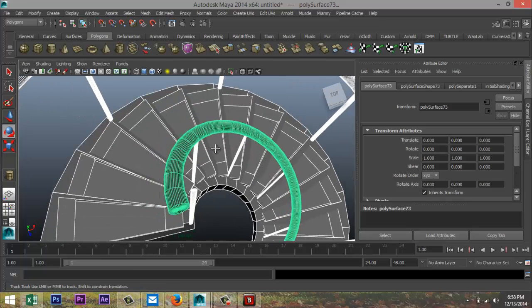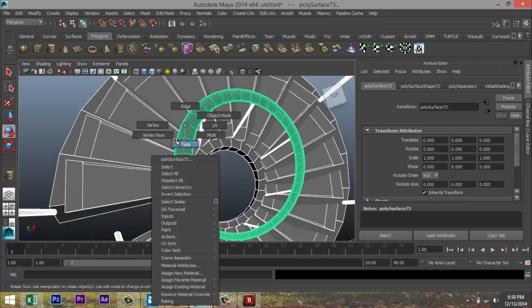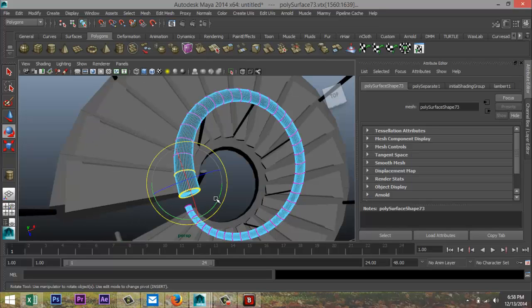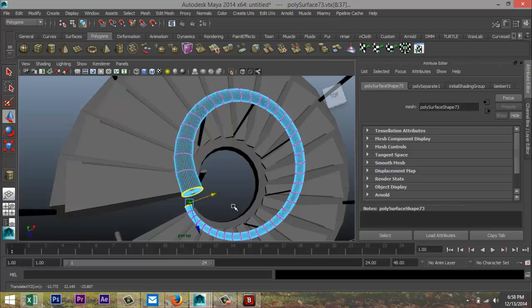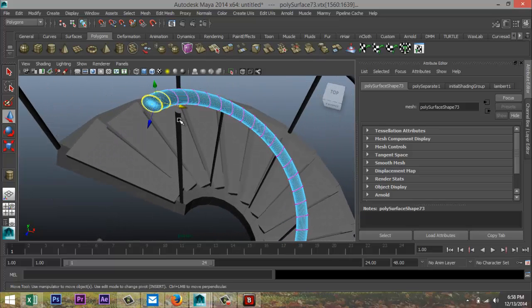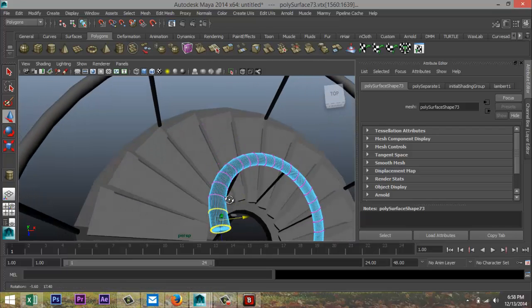So we can kind of tweak this a little bit. We don't want to mess it up, but let's see if we can. And I got something down there as well. I don't want that. Okay.